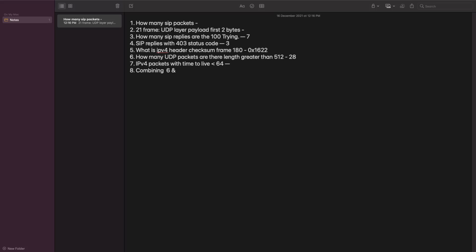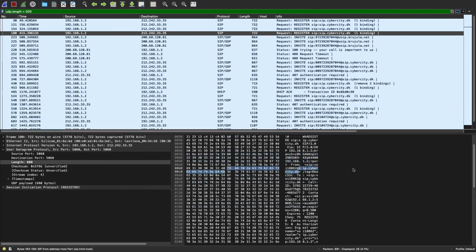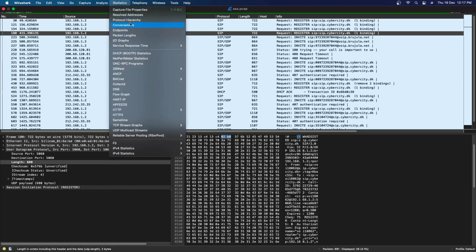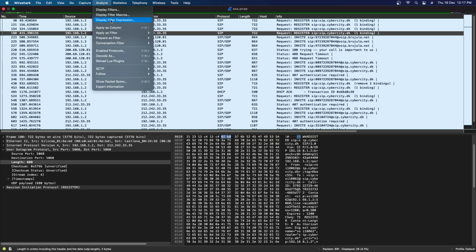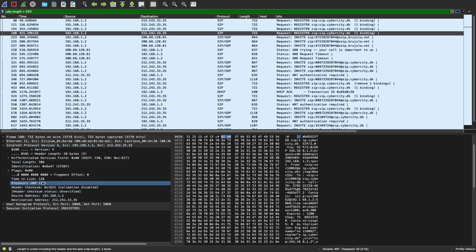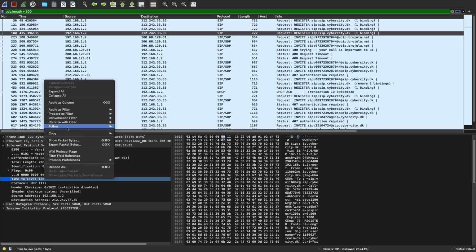I want the next question to be UDP packets of length greater than 512 and time to live less than 64. Now, for that time to live, I can go to statistics and construct, analyze, filter expression, display filter expression. There I can construct, but here is the IPv4 and here is the field, you know where it is, and right click there and prepare as a filter, selected.